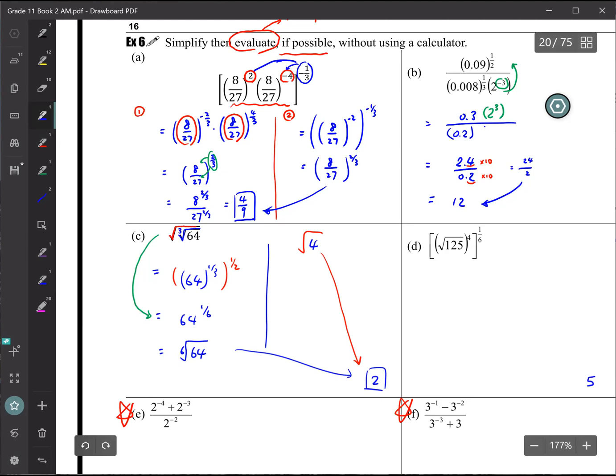Now for question D, it will be impossible to do it the second way like before, because if you look at the inside, you have a square root of 125, which we cannot figure out. 125 is not a perfect square. So for question D, you can only figure it out when you turn it into exponents. That's the difference between C and D. If I use color, 1/6 is the outside one, the 4 is the blue one, and the green is the inside. First we make 125 to the half, rewriting the green part, then outside you have a 4, and then outside you have 1/6.